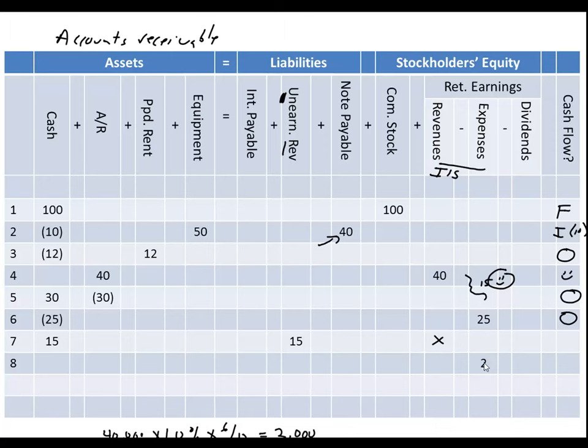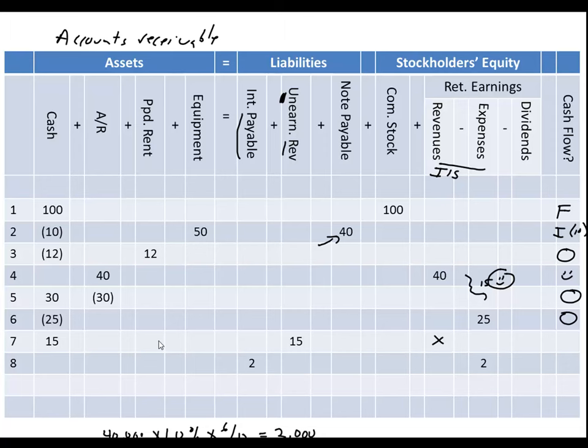Obviously, we didn't write them a check. If we had written them a check, it would have been out of cash, and it would have been one of our initial transactions. And yet we know that we're on the hook for the $2,000. We haven't paid them yet, which means we owe them. And if we owe them, that's a payable. The other half of the transaction is going to be to increase our interest payable by $2,000.